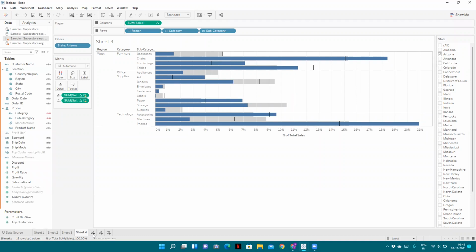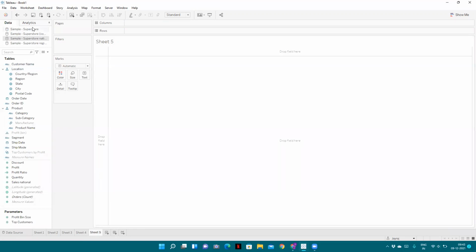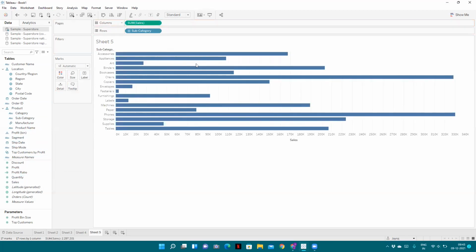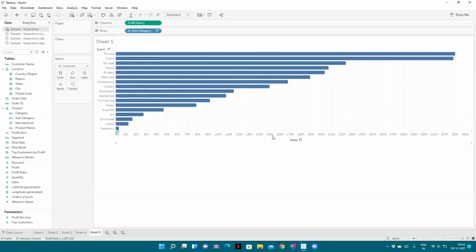So now we will move on to our fourth trick, that is market basket analysis using data blending. Here we have sales for different subcategories like phones, chairs and storage. We know that this much amount of sales is from phones, and this much is from chairs.